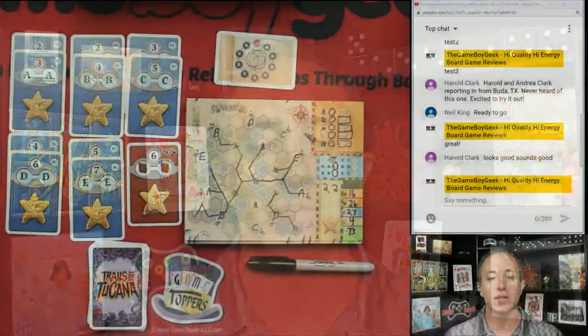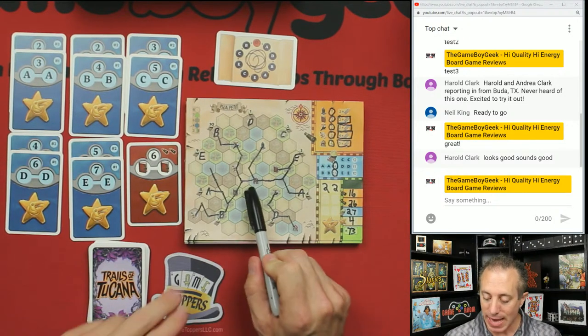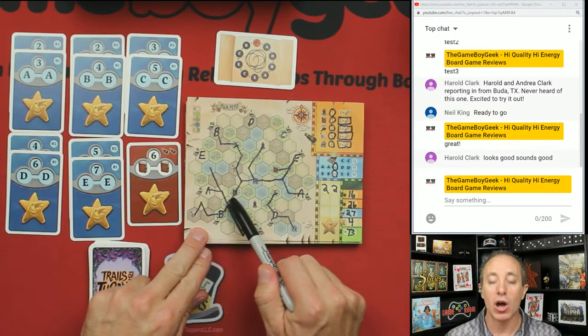I'm going to jump into explaining how the game's played, and I'm also going to teach you things as we go on as well. So I'm not going to teach you all the rules up front, but it is a pretty simple game. So let's go here. So what are we doing in Trails of Tucana? Everyone has this map, and over the course of the game, we're going to be drawing these different sort of lines on your map.